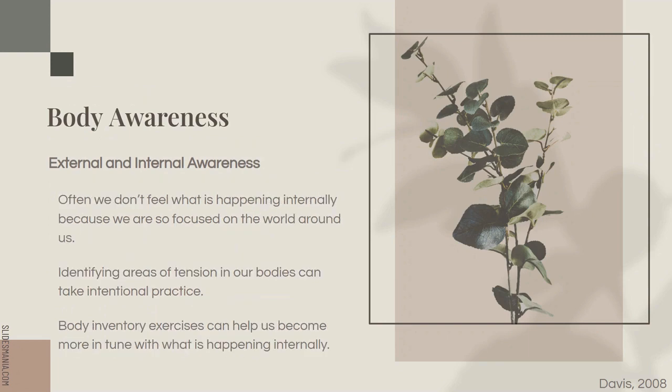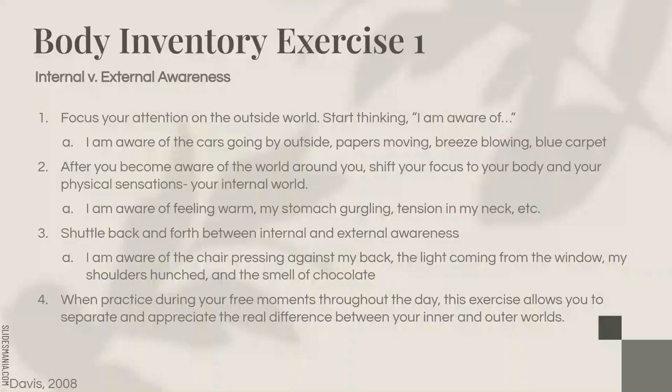Often, we don't feel what's happening internally because we are so focused on the world around us, and identifying areas of tension in our body can take intentional practice from us. Body inventory exercises can help us become more in tune with what is happening internally. An exercise that you can try to differentiate between internal and external awareness is to first focus your attention on the outside world. Start with thinking, I am aware of.